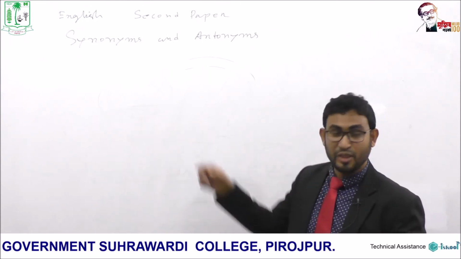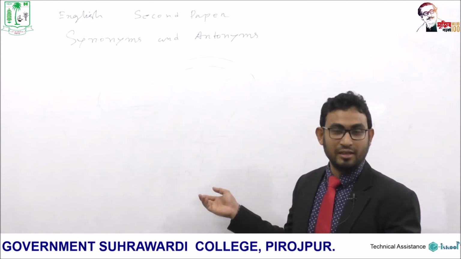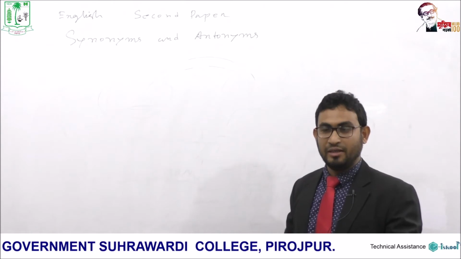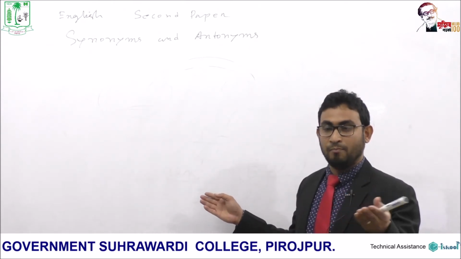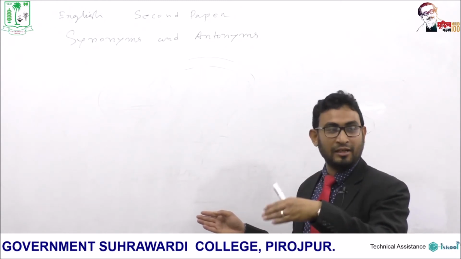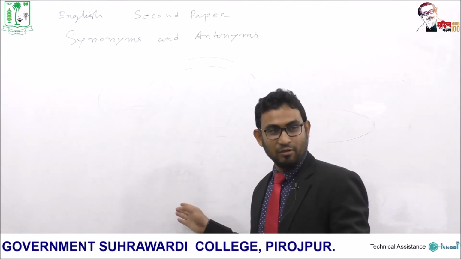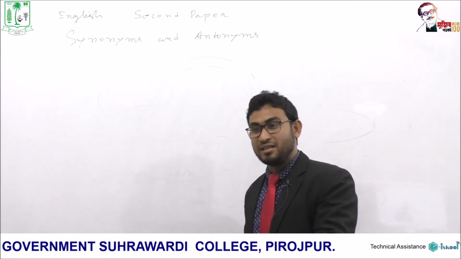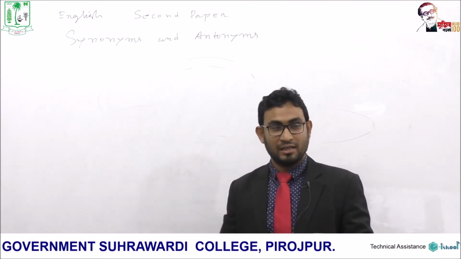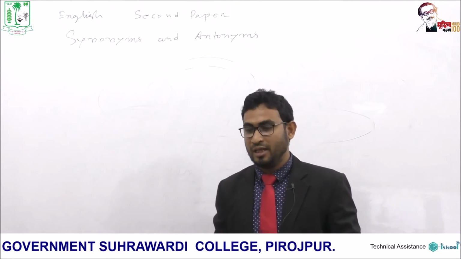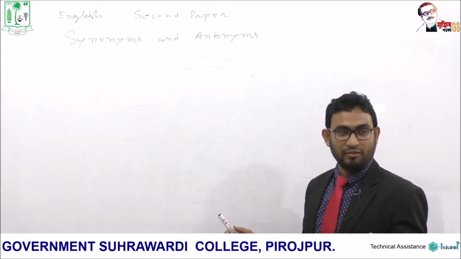For example, I mentioned popular, one word, and the antonym is unpopular, one word. If you write believe, your antonym is disbelieve. Or if you write regular, your antonym is irregular. So if you write the meanings, it would not be correct. You have to give a single word for an antonym or for a synonym. If you write independence, the synonym would be freedom. Single word, freedom.